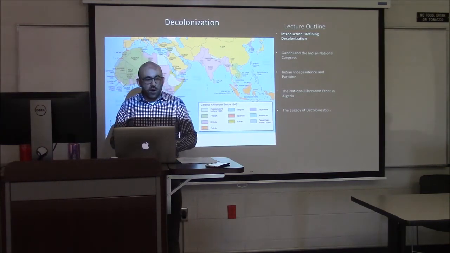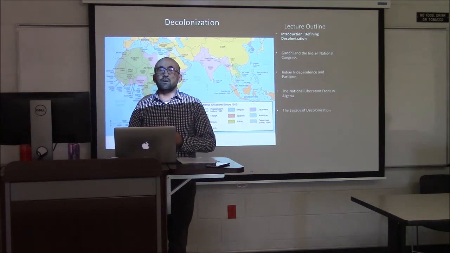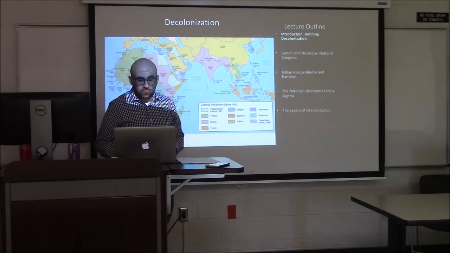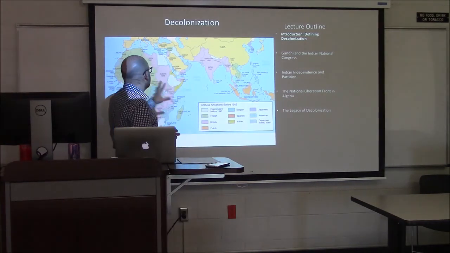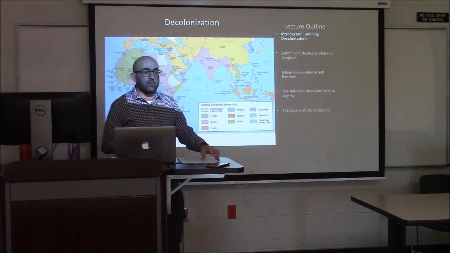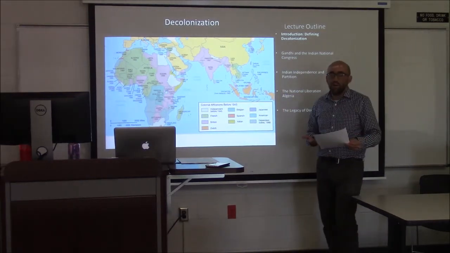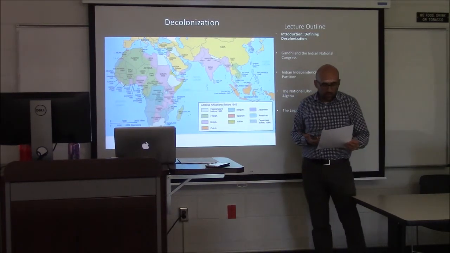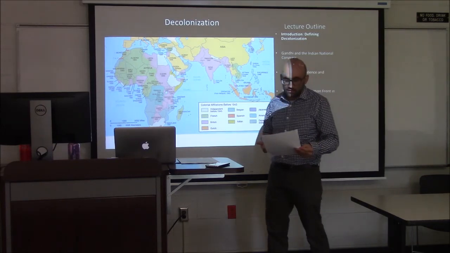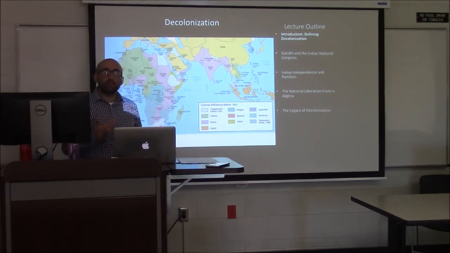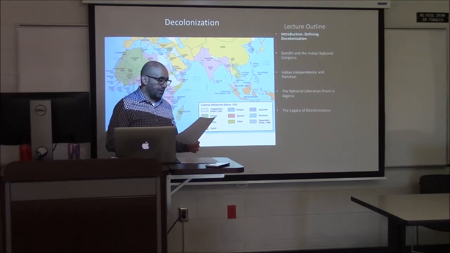So to begin, I would like to offer a definition of decolonization, and then I'll proceed into my 2 examples to illustrate how decolonization generally occurred. First India, and then Algeria. So, what is decolonization? What does it mean to say that these various and diverse states decolonized? What does it mean that they achieved independence? And I have a 4-part definition of decolonization. It's a complex definition, but it's worth reckoning with both the ways in which decolonization freed people and its limitations.